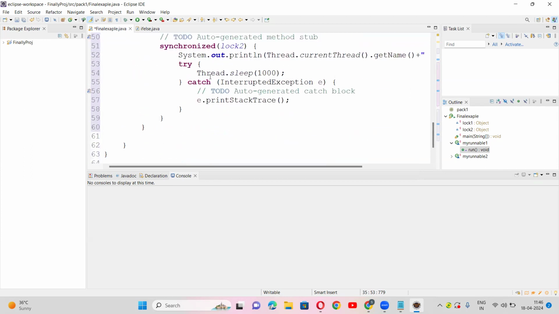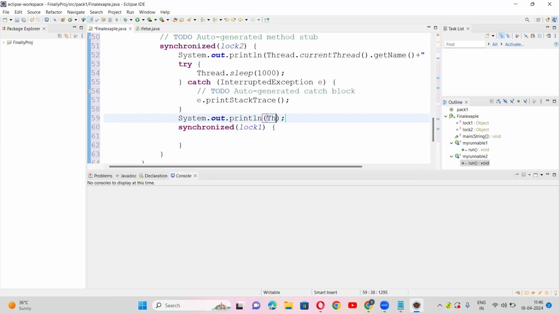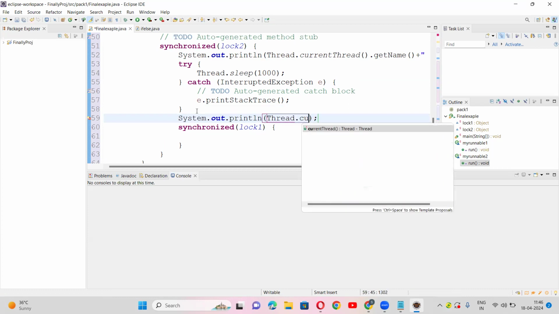Now we'll go here. After coming inside lock two, we'll write one more synchronized block here also, synchronized on lock one. Suppose thread two has acquired lock two and it came till here. Now it will wait for lock one. Once it gets lock one, only after that will it start executing the synchronized block, right?